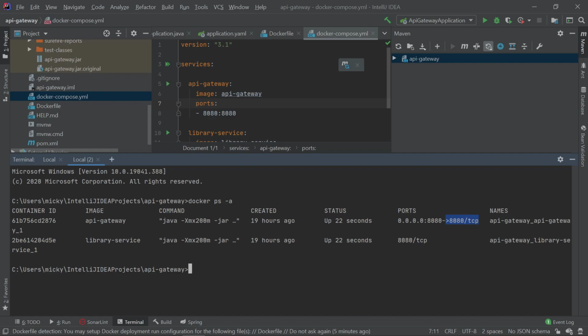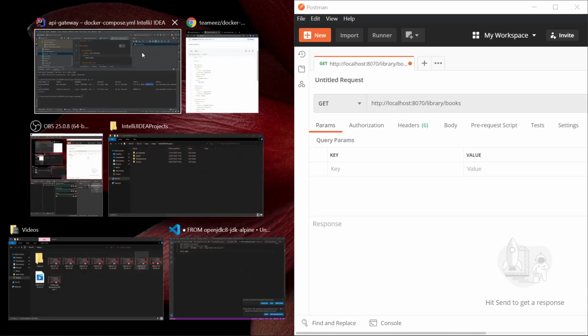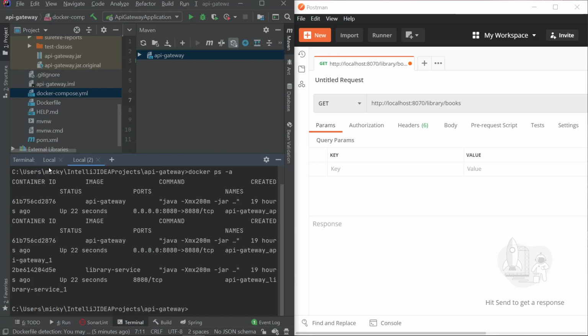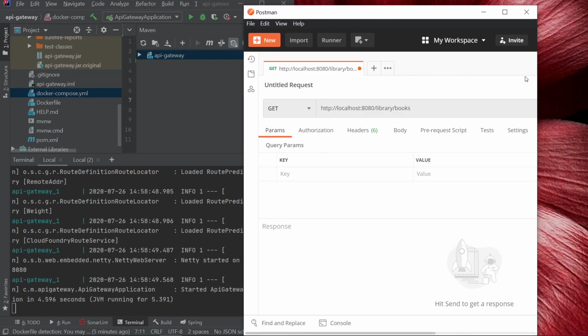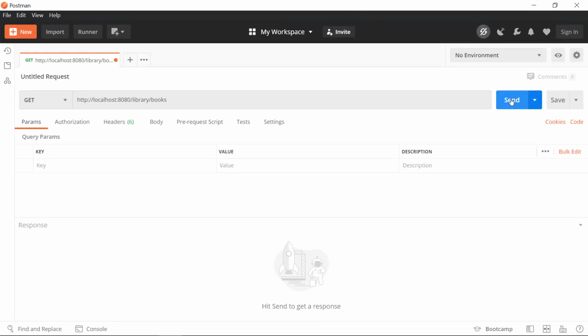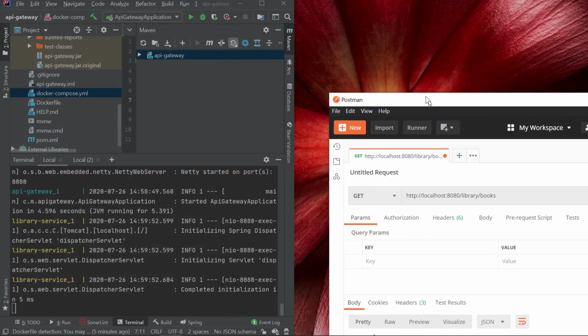Okay, so now what we can do is test this application out. If we go back to here, okay, so here type in 8080 and let's send a GET request to our API gateway, and that should route us through to our library service, and you can see here that we're getting a response.